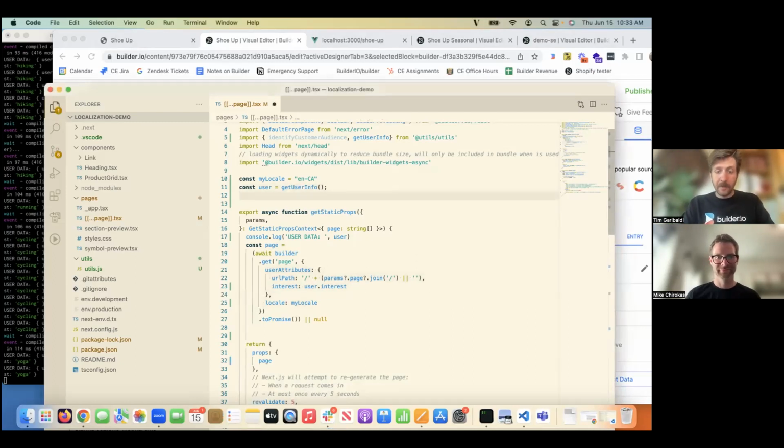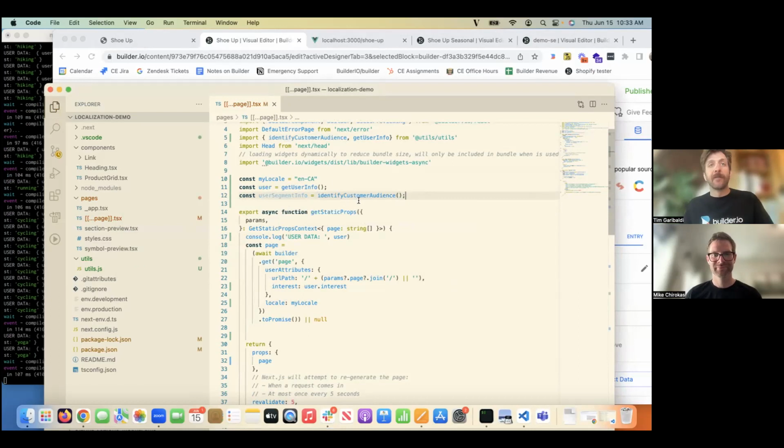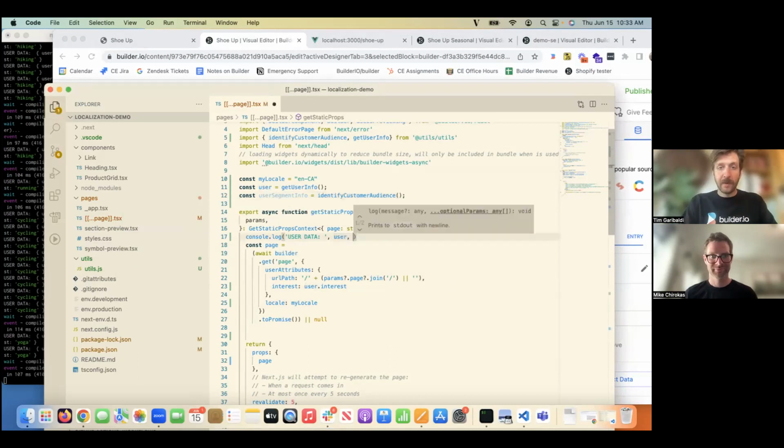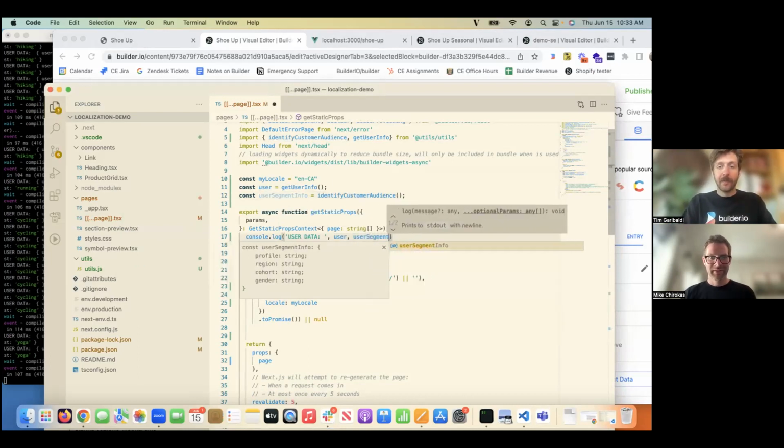So I have another helper function, user segment info, and I'm going to call this helper function that we have that's getting our user data from Segment, from Looker, from whoever. Let's go ahead and go in here, user segment info.